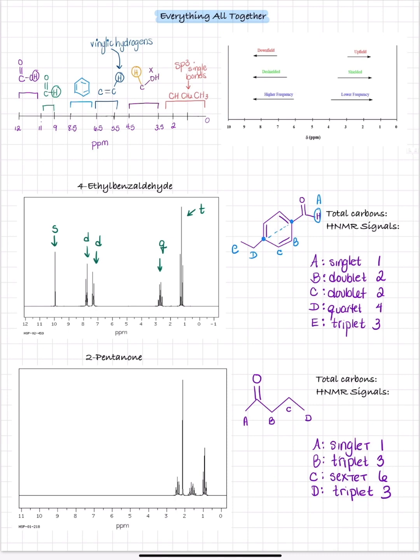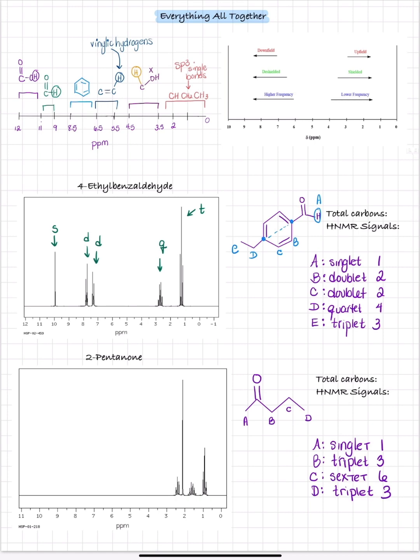So it is important that you understand both of the charts that I have above. You have the one on the left that I told you should kind of memorize these areas because it will be helpful in some instances. And the other one on the right tells you about when something is upfield or downfield, which we discussed: upfield is away from electronegative atoms, compared to downfield, which is towards more electronegative atoms, being oxygen, double bonds, triple bonds, oxygens, nitrogens, sulfurs, all of those items in nature.